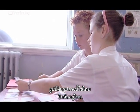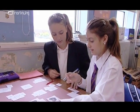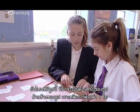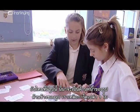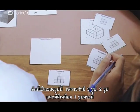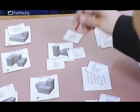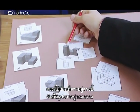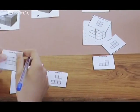That, and where's that other one? So that's got all 3. One's gone down. Oh yeah, that's that one, because look. So that'd be the front of the card, the side of the card, and we've got a blank one. It's that one goes with that one, because you would see the 3, the 2, and there's a 1 square there. Because you would only see, because that long side's there, but the long side's in the middle there, so that one doesn't have one, so that'll go with blank.